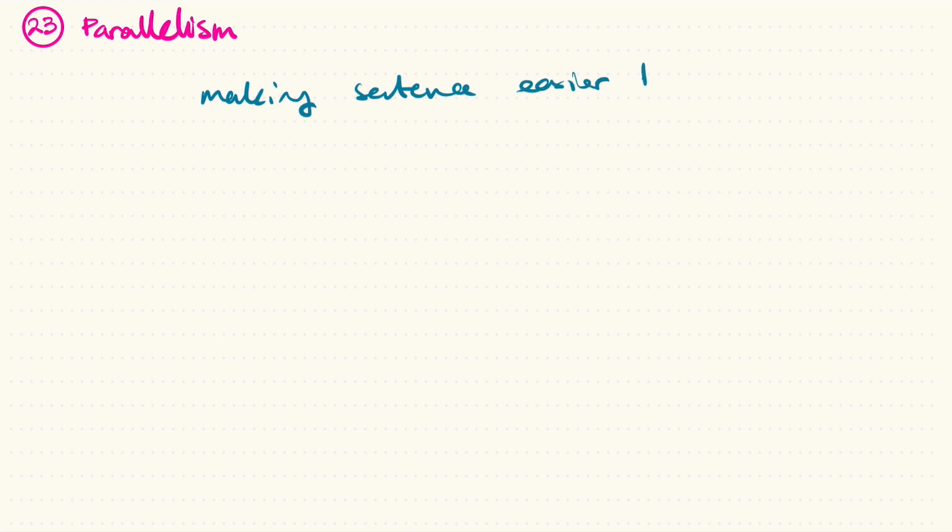So that's the main point, that you want to use parallel or similar grammar structures in one sentence. Or in a bigger concept of a paragraph, you want, more or less generally speaking, to use the same grammar structure between sentences. So what is an example of when parallelism was not used and it's a mistake?